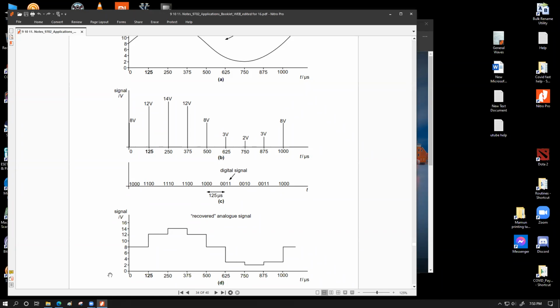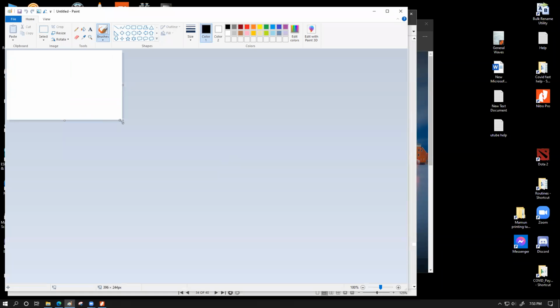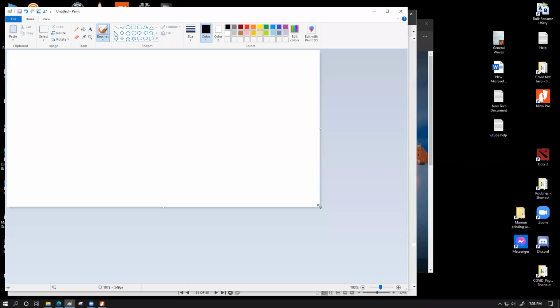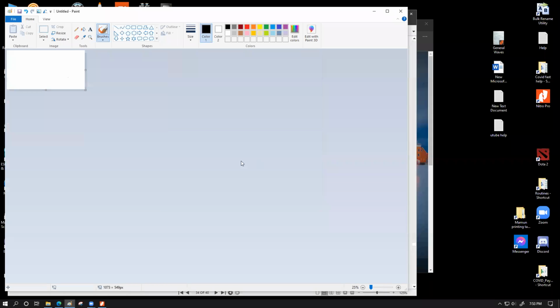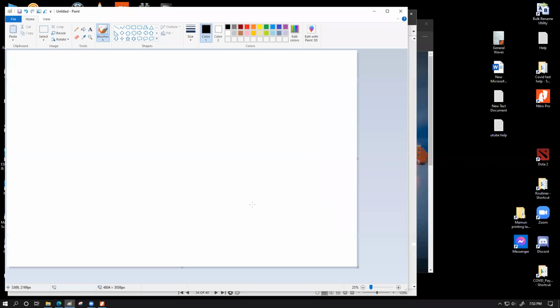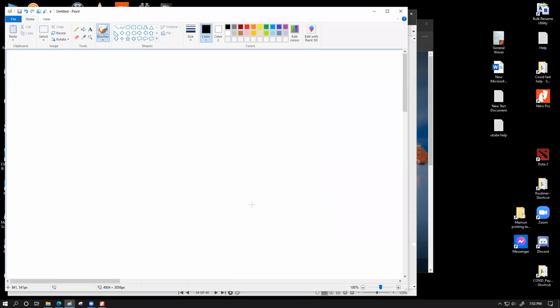Now, there is some interesting information that I'd like to talk to you about. One of the things is that if we have a 4-bit system, then how many individual variations of numbers can we accommodate within that? So the way the binary system works, let me show you an example. Let's say we have a binary number like this: 1001101.